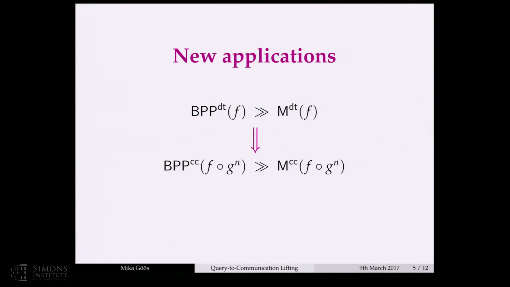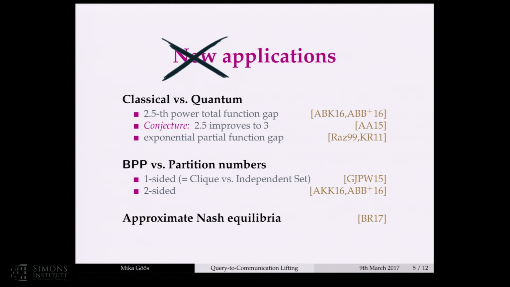So maybe you can imagine that now we can just go ham and derive all sorts of new applications. But it turns out that no, for the interesting reason that for any conceivable application of this, previously we have already gone ahead and proved these things in an ad hoc fashion. So at the moment I can't say that any new interesting application would follow, but we do get simplified and unified proofs for previous results.